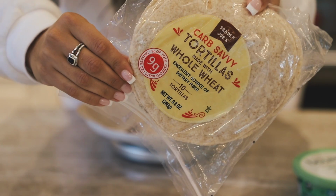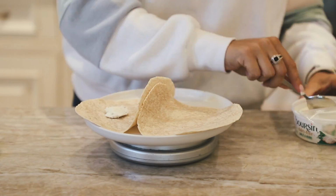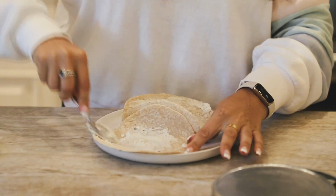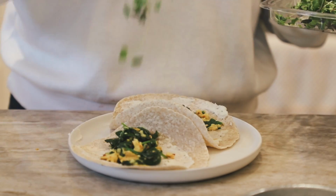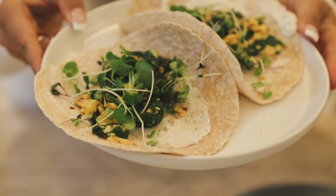I'm using 2 tortillas from Trader Joe's. Again, the vegan Boursin, I told you it comes back, I think, every single day this week. And then I'm just going to spread that onto my tortillas. Divide that spinach scramble into 2 onto the tortillas, and I'm adding some microgreens, and that's that for the little wraps. I was gonna say for the tortillas, for the wraps.